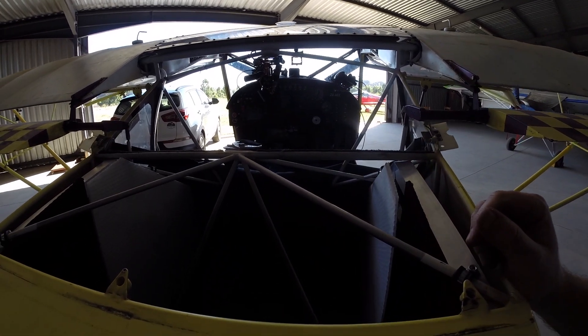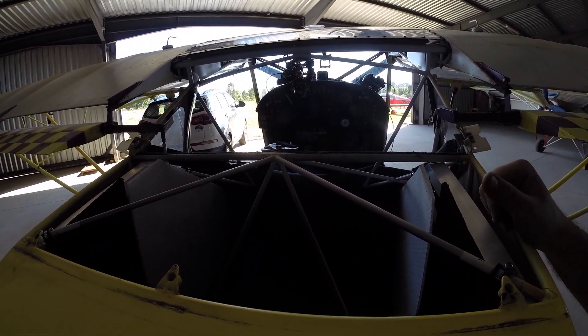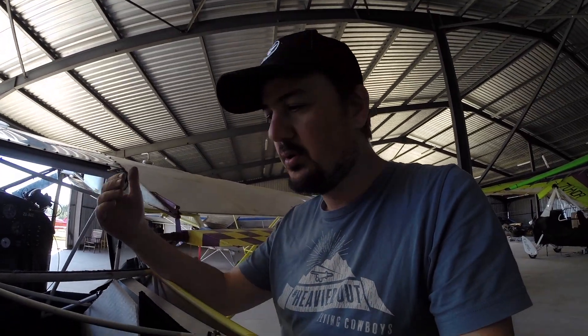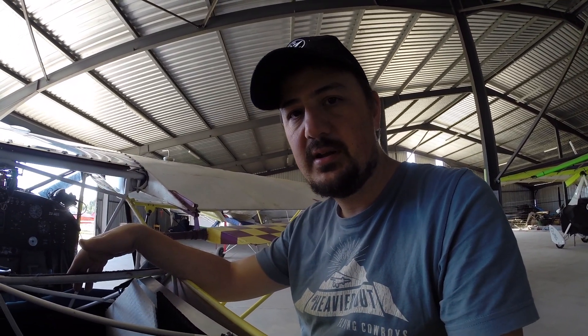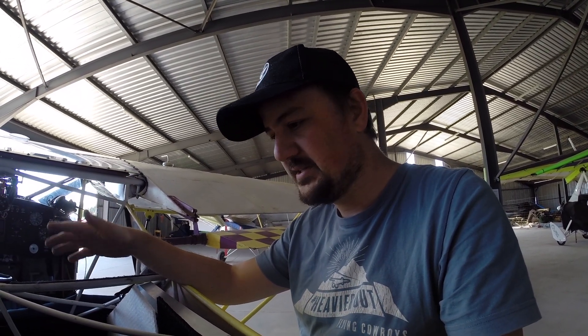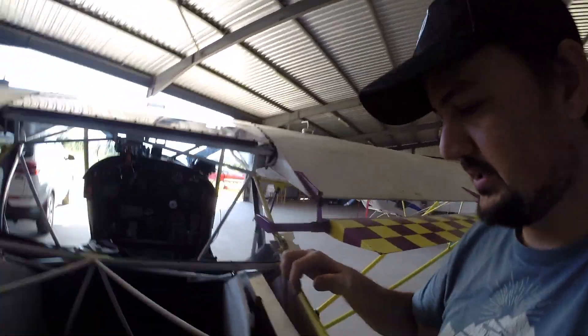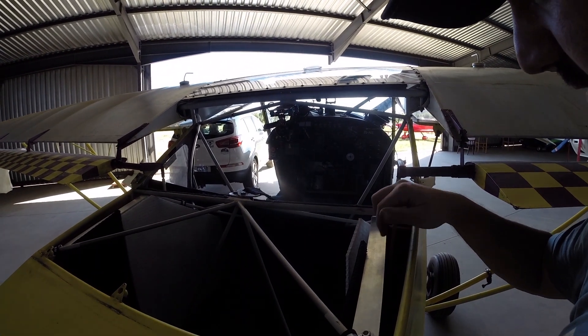I decided to leave this in at the end, but there we go — that is the luggage bay extension. I will put all the dimensions and volumes and everything down below. I did do CG measurements and calculations of where this sits in the CG window and how much weight you can put in each area. Definitely better than the baggage stack. Some of it I did over-engineer a bit — I realized after putting these frames in, this is 1.2 millimeters thick and that is more than sufficient, meaning the bottom aluminum frame being 3 millimeters thick was potentially a bit of an overkill.